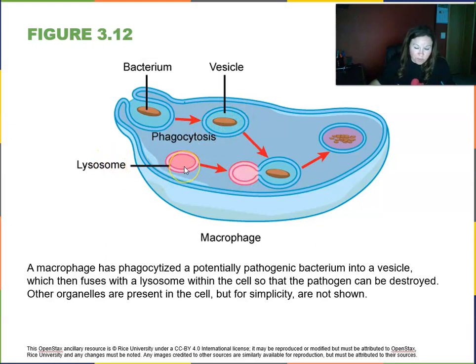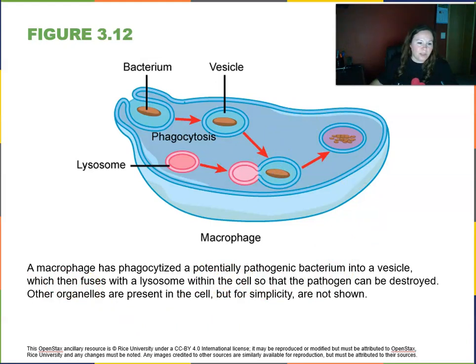Meanwhile, here's a lysosome. We've talked about those. Those are little vesicles that contain digestive enzymes. So the lysosome merges with the food vesicle with the bacteria in it. Again, with the fluid mosaic model, the phospholipids can move around without even wrecking the vesicle. Then those digestive enzymes get dumped in there and our bacteria gets digested. And then by simple diffusion, going from greater to lesser concentration, those food particles will diffuse out into the cytoplasm and can be used as nutrition.